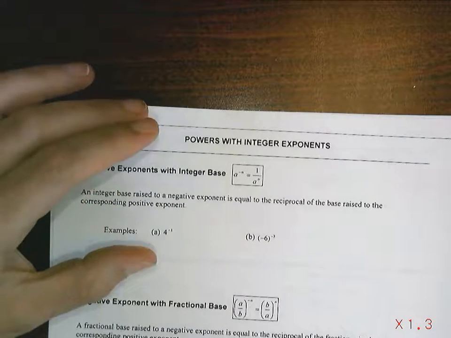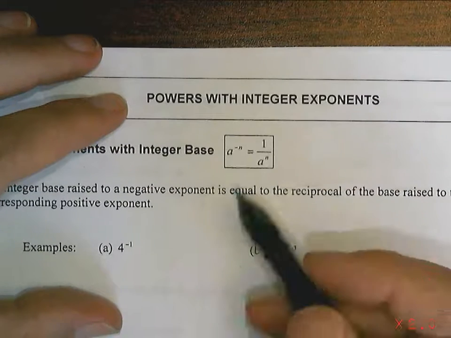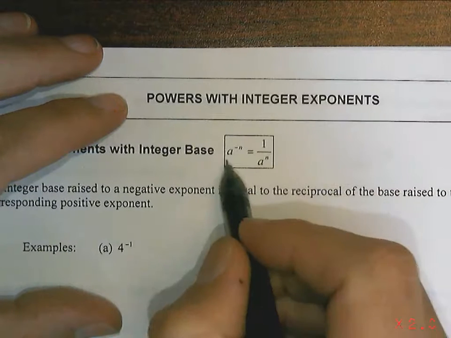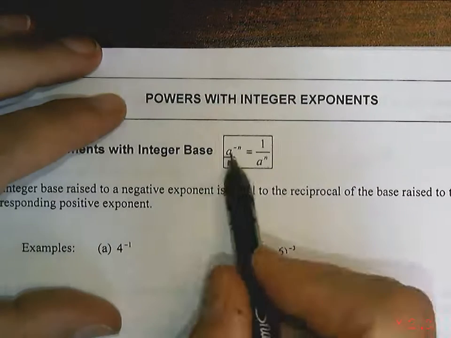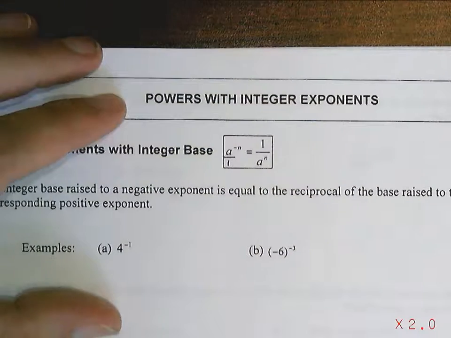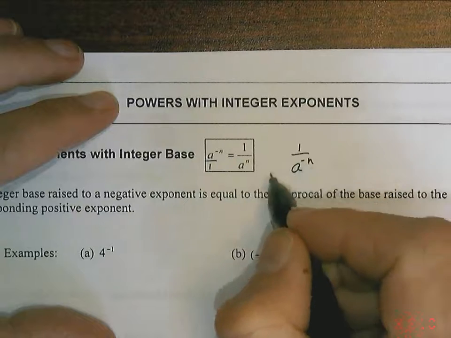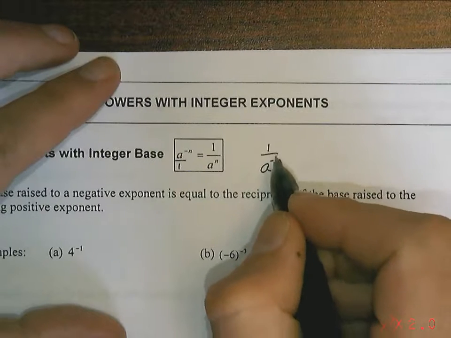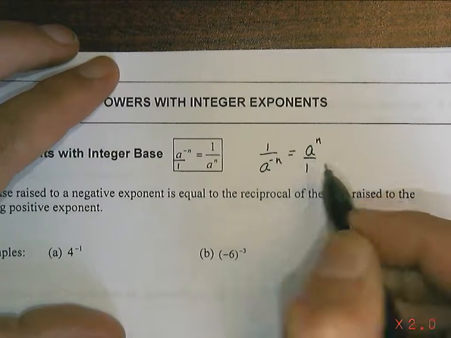So we talked about this idea that if I have a negative exponent, I like to think about it as if it's negative in the top, and you have to create that top in this situation. So you put it over top of 1. If it's negative in the top, then it will become positive in the bottom. And the opposite is true too. So if it's negative in the bottom, it's going to be positive in the top.